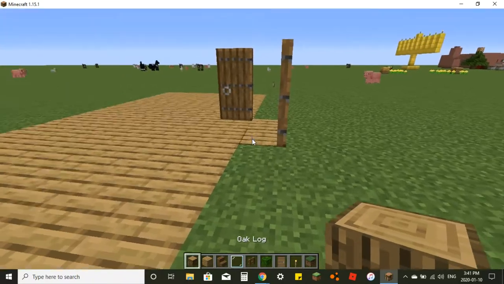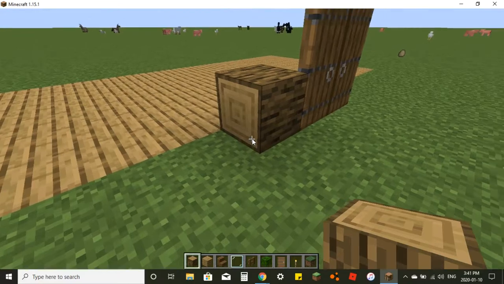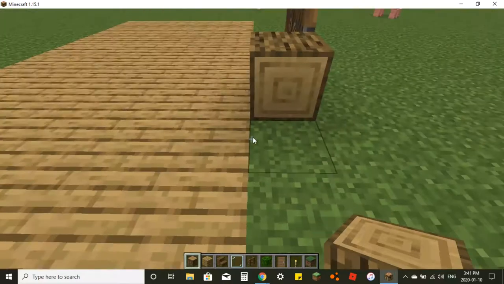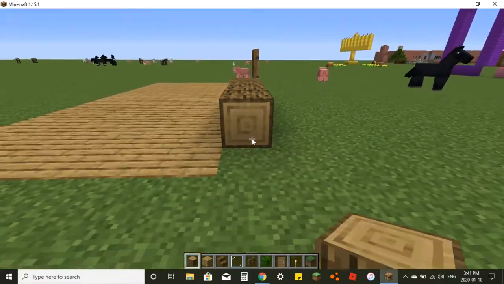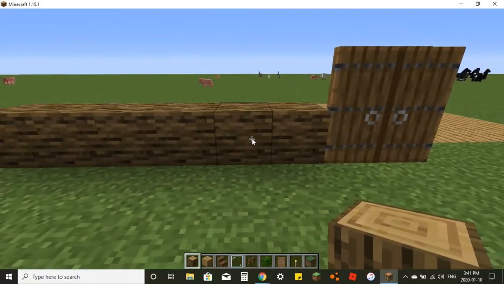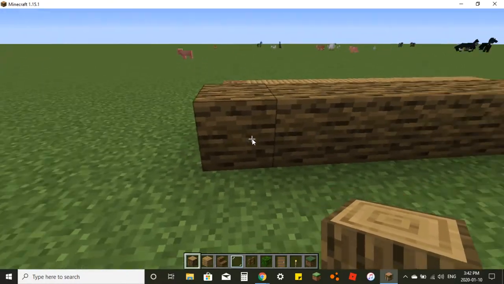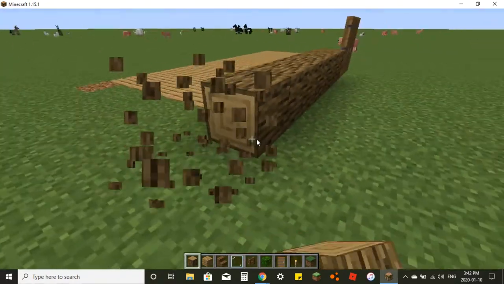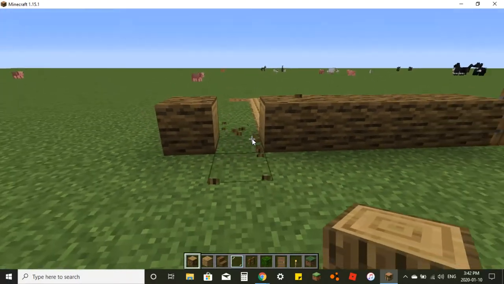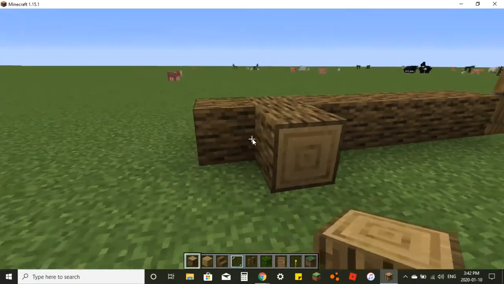Anyways, now take your oak logs, and you're just gonna place them, making sure they're horizontal, because if they're not, then this build will look a bit different than it is supposed to be. Come out from your door by 6 blocks, I think, 1, 2, 3, 4, 5, 6. Yeah, 6 blocks. And actually add 7. And this block right here, I want you to change it so it looks like that.